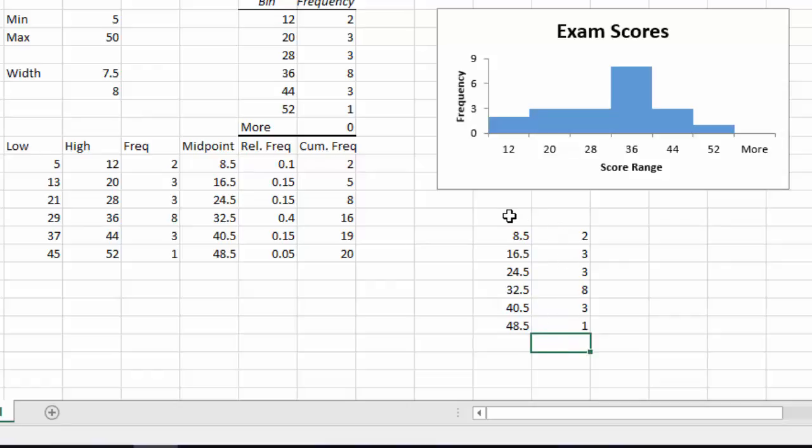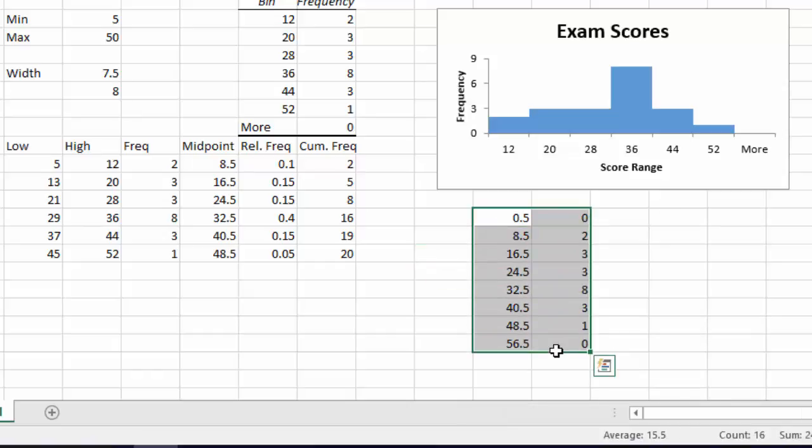Then we need another row above and another row below to make our polygon. Since the class width is 8, we can say equals, click the one below it, and subtract 8 to back up 8. We're going to put 0 in that spot. Similarly, we can take that plus 8 down one more row and say there's 0 in that row. Now we have the values for our polygon.